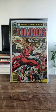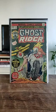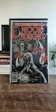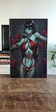This one is a classic here. Ghost Rider number 12. Sort of a key, small key, minor key. Death of Phantom Eagle, and a really cool battle between Ghost Rider. So, awesome. Another one for Nick, and I hope you can hear me all. So this one is Moon Knight number 8. Again, I don't know if that has any major key significance other than being Moon Knight and a really cool Sienkiewicz cover. So let me clear some of this out so I don't want it to topple all over. That would suck. Moving on, I think the rest of these should be mine.